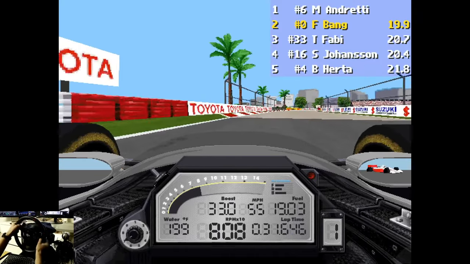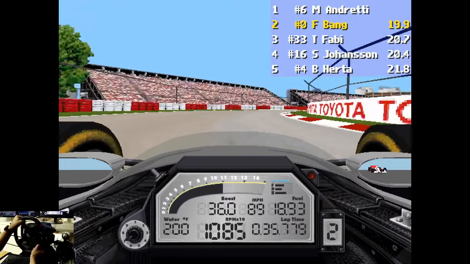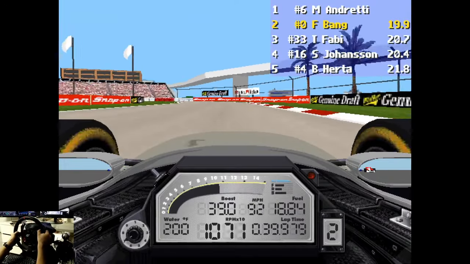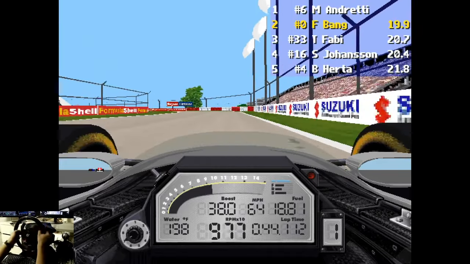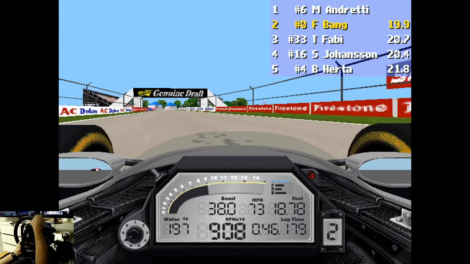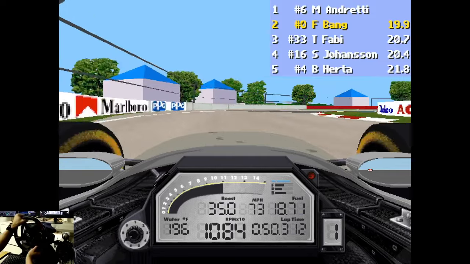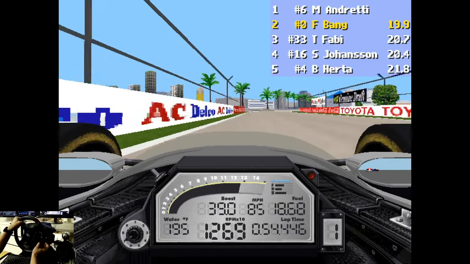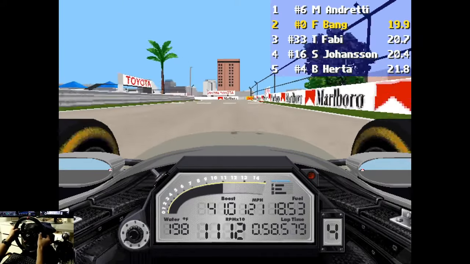Still Fabi behind us. He seems kind of racy. Like, if they go for it, I'm not going to fight back very hard, because my goal in this race is to finish the race. If I finish the race, I'd be happy. If I get a point or two, I will be even happier.